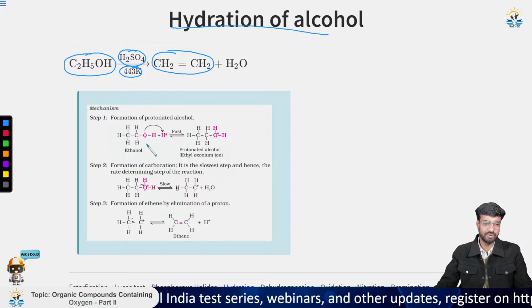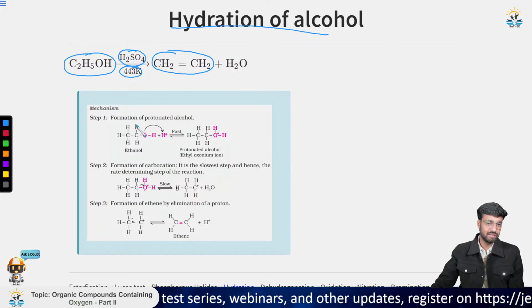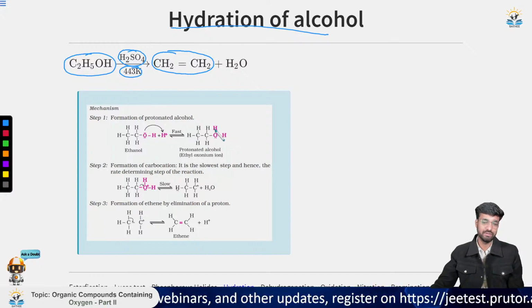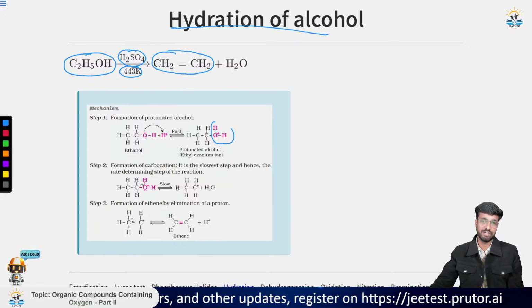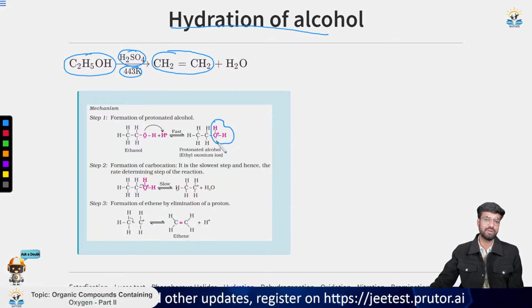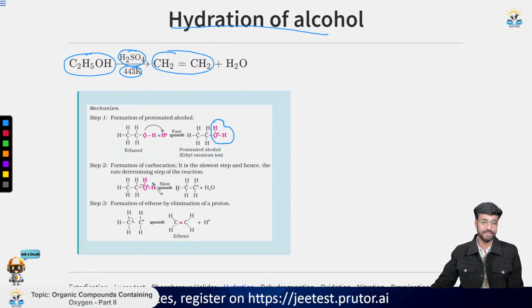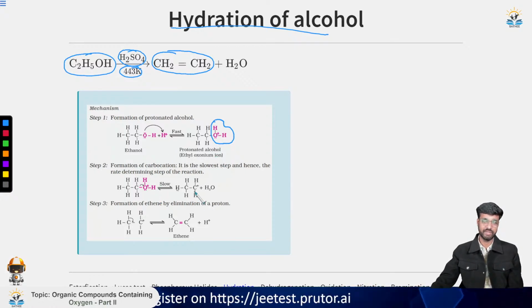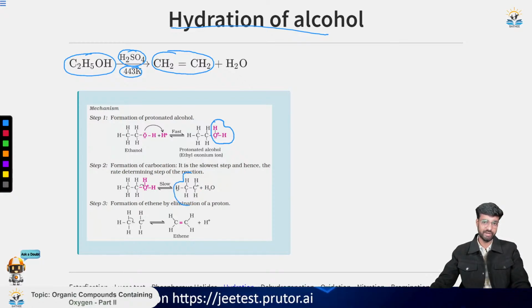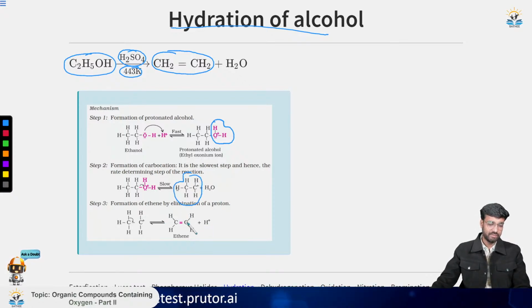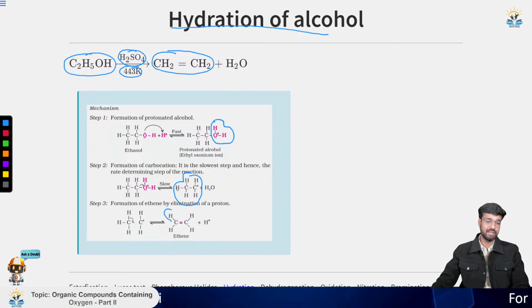So how does this reaction proceed? Suppose we have this alcohol here. In the first step, this alcohol gets protonated. Okay, so this is the protonated alcohol having positive charge on oxygen. Now, since H2O is a good leaving group, this H2O will leave in the second step and we will get this carbocation intermediate. And in the third step, we have this elimination, means this H is released and we get back an alkene here.